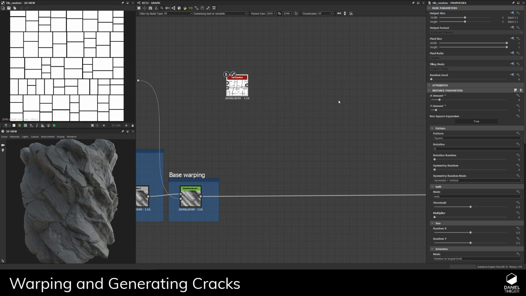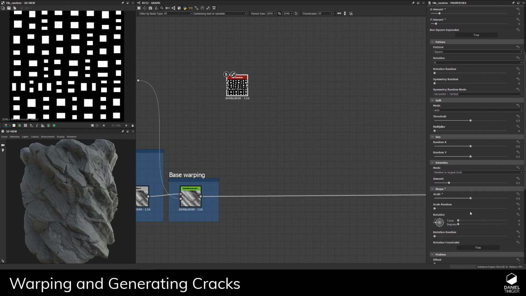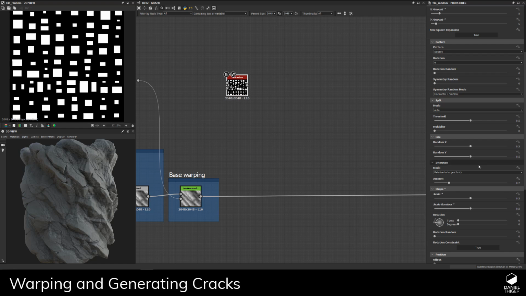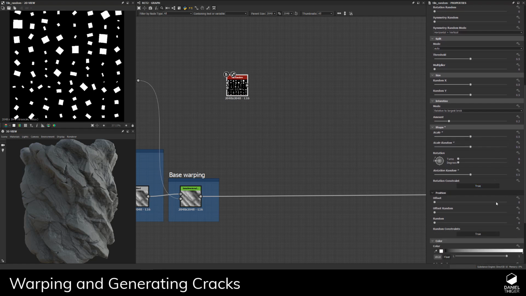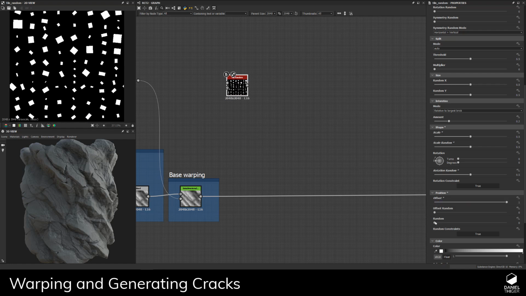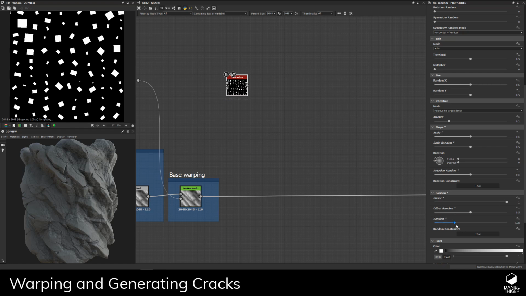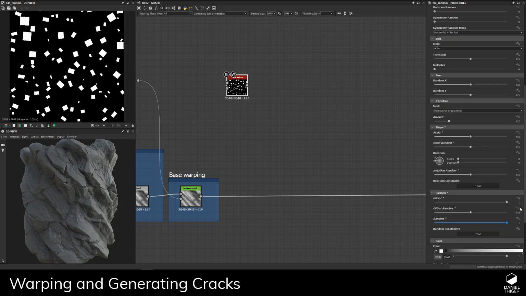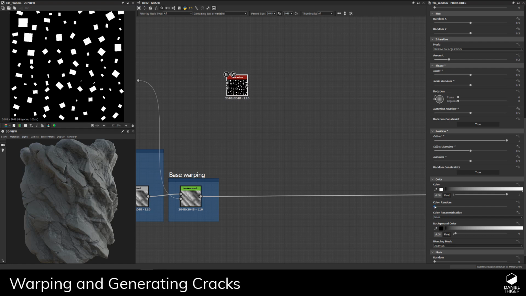So let's set this to something like 8 and 5. Let's go to scale, a little bit smaller. Scale random, we can set that to 0.5 as well, just so we get a little offset on here. Let's do a rotation random as well. Let's keep all these at 0.5, I guess. Offset, yeah, we can do a full offset. Offset random 0.5, and random will start pushing stuff off in all directions, so we want to be a little bit careful. Let's keep it at 0.5 as well. And the last part we need is the color random.